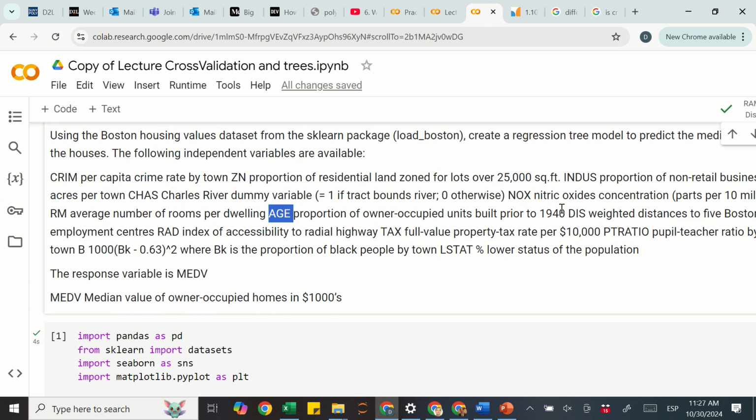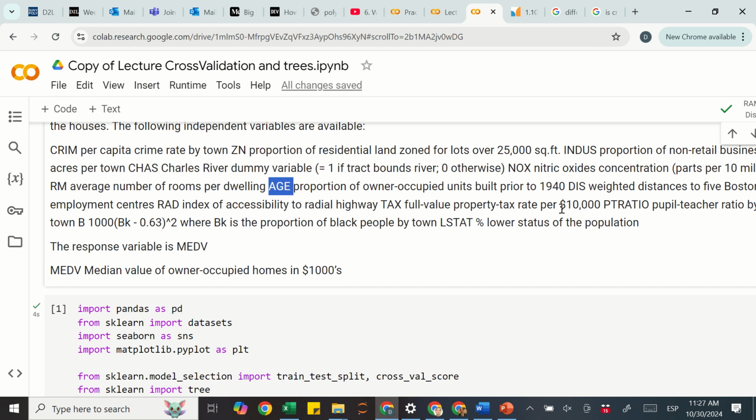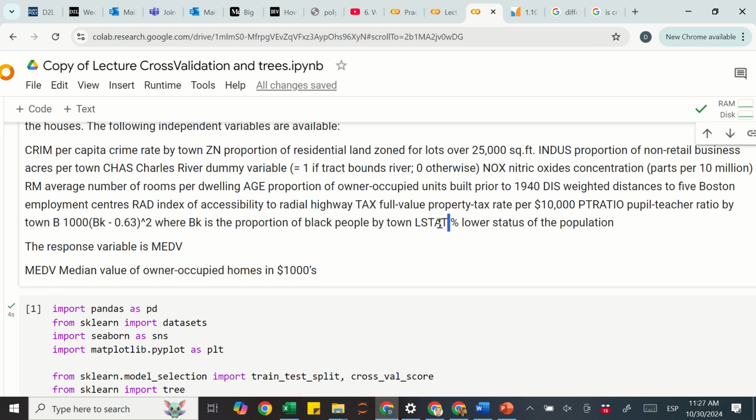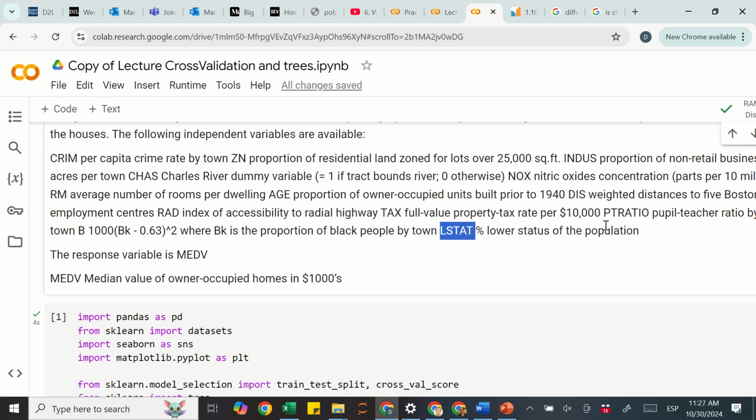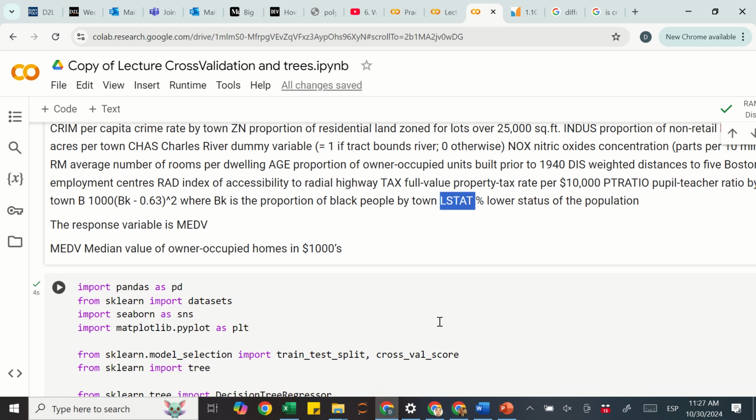There are other metrics, there are other variables. Let me see real quick here. LStat is the lower status of the population, so it measures like poverty in the area. Okay, and I'm going to explain more variables once we're using them in case they are needed. Oh, this one is important. RM is the average number of rooms.